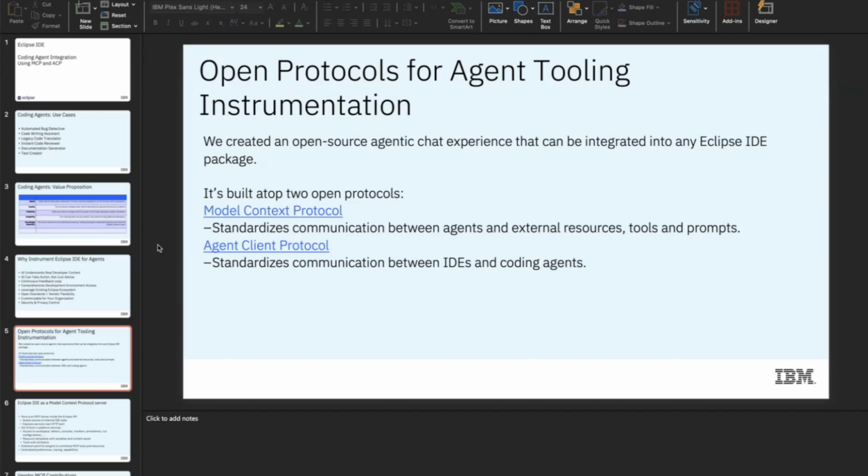But a more recent protocol that has come out at the end of August is something called the Agent Client Protocol. And this one standardizes the communication between IDEs and coding agents, where a coding agent in this case is a CLI coding agent like Claude Code or Google Gemini.